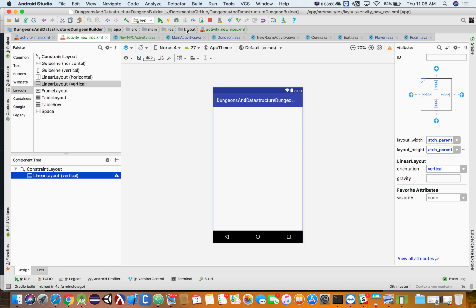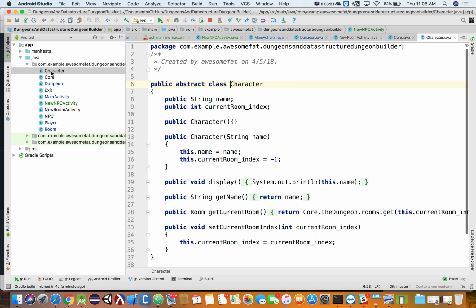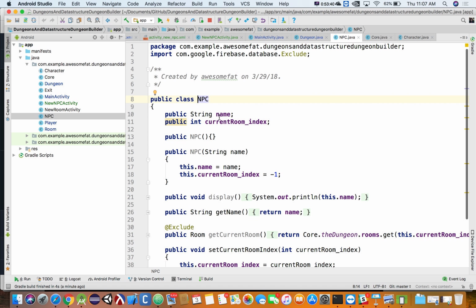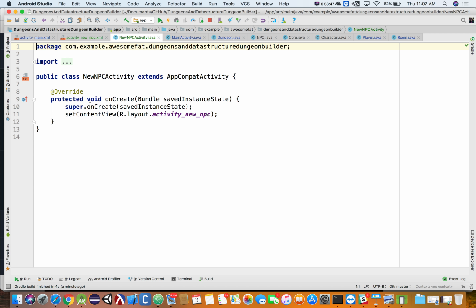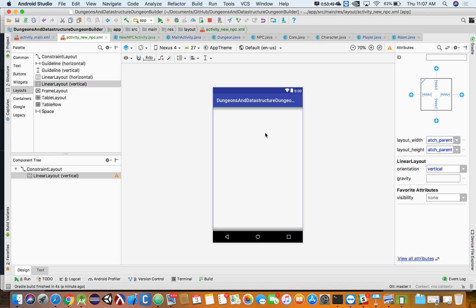Is it literally just a name? Because that's our character dealy, right? And the current room would probably be the one that you already clicked on the button. Yeah. So all an NPC has is a name. All right, simple enough. So we'll put in our label here. We'll do something similar to what we did before where we said name. In fact, I'm going to do this.